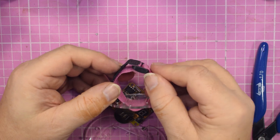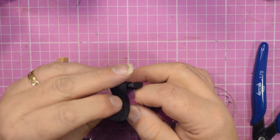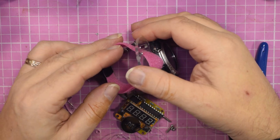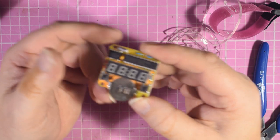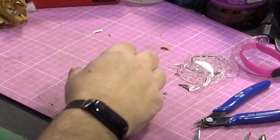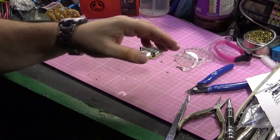The other thing that is wrong — let's have a look at the strap here. There is no way that this will fit anything other than a child. Even if I try and make this strap as large as I possibly can — there's my watch with its strap, there's this watch with its strap — I don't think this is going to match anywhere near my arm. Can I recommend this kit as a watch kit? No. As something to throw together it does work — it is actually keeping time, so I'm not complaining about the timekeeping. But as a project, it works, but you can't put it in the case.